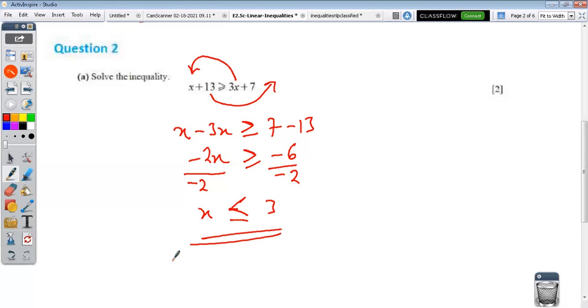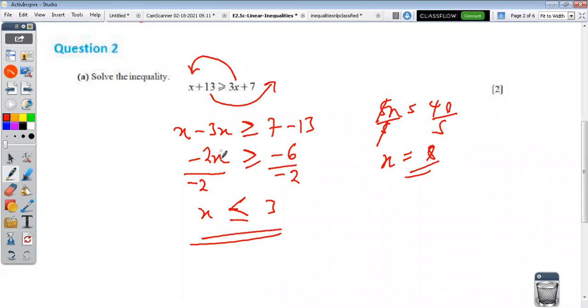So do you always divide by 2? What do you want to find here? You want to find the value of x. So if you want to remain with x here, what are you supposed to divide by? By negative 2, because I want to find x. If I say 5x is equal to 40, how do I find x? I have to divide by 5, so that I cancel the 5 and I remain with x.